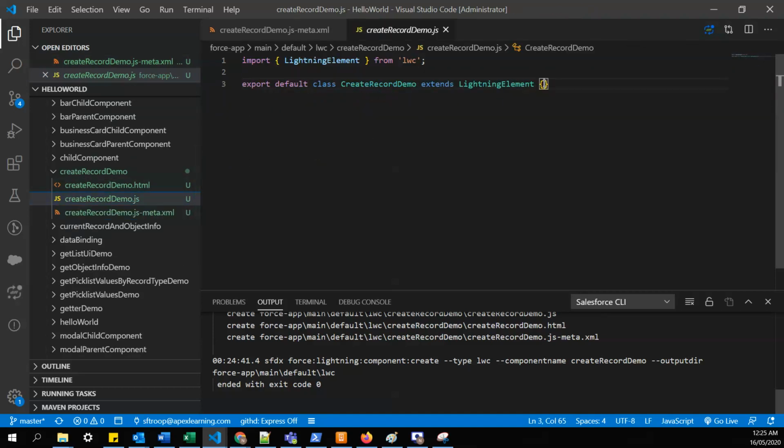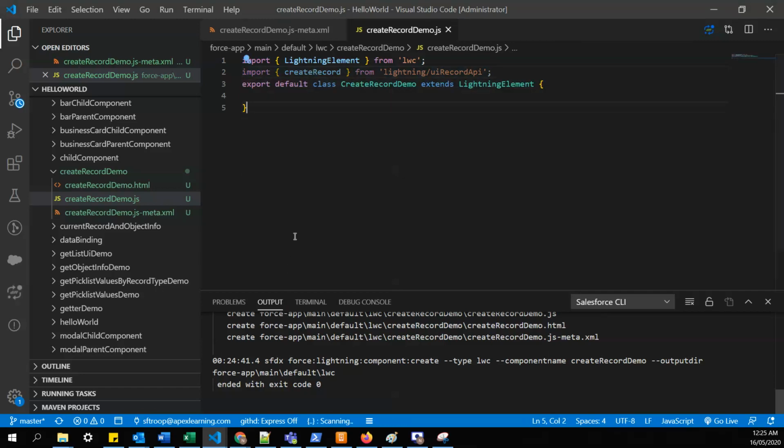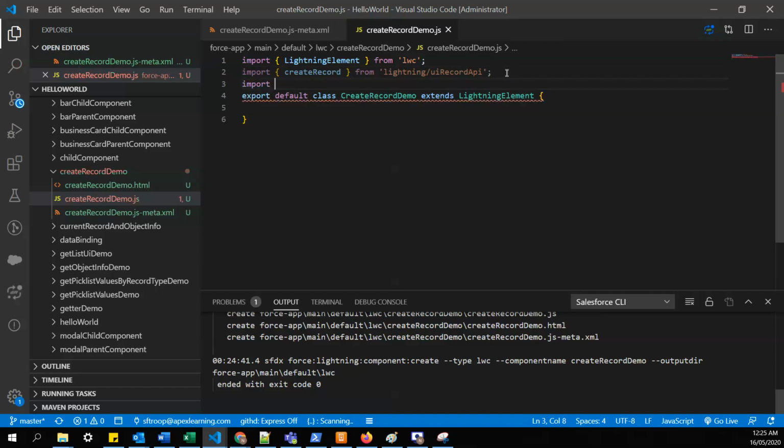So let's go to our JS file, and in the JS file, the first thing we need to import is our createRecord adapter. So I have imported the createRecord adapter from UiRecordApi, and again today we're going to play with the account object. So we'll import the account object reference.